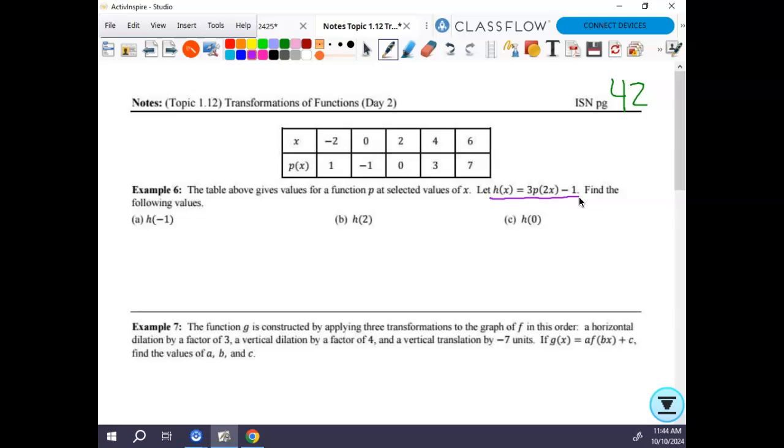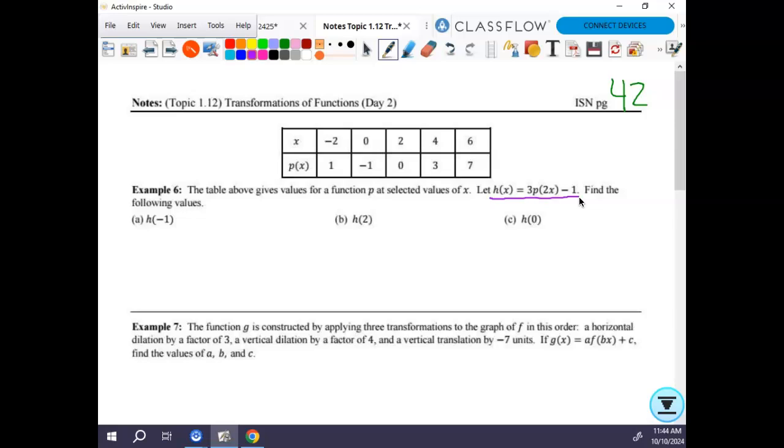Now remember, in function notation, x is a liar. When we take everything out, we take out the truth, right? And we write down the truth. When we're using it in that notation like it is right now, we don't care if x is a liar because it's just going to take care of itself. We only need to be concerned with that when we're trying to figure out what the transformations are.